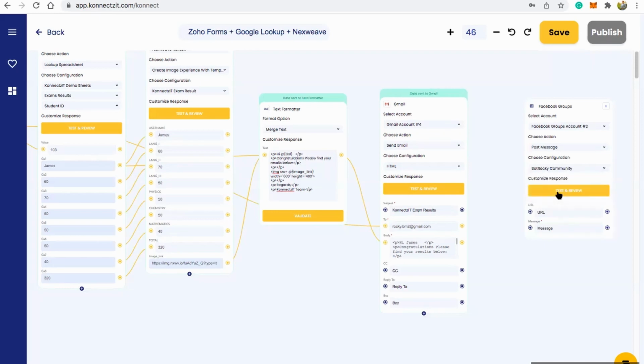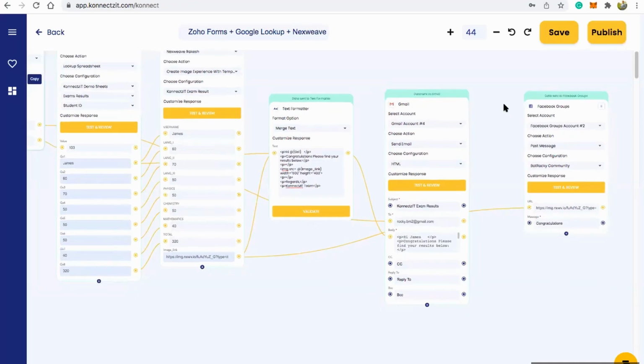I'll just select the link which I got as a URL and just say congratulations. So yeah, that's fine. I just added it and hit test and review. Basically this is going to post the information inside the Facebook group. So yes, we did that.